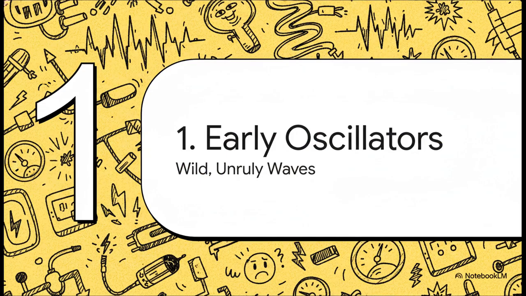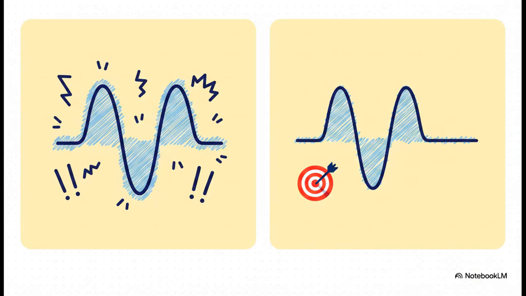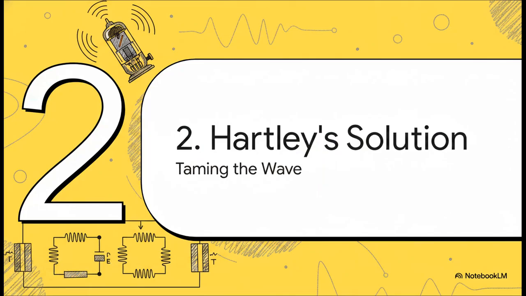Okay, but before we can appreciate the solution, we really need to understand the problem. And back in the early days of electronics, let's just say oscillators were, well, they were a bit of a mess. Just imagine this. You're trying to listen to your favorite song, but the volume just keeps fading in and out, and you can barely even find the station in the first place. That's pretty much what early radio was like. The oscillators back then produced these really unstable fading waves. They were just uncontrollable and a total headache to tune. So the engineers knew they needed a much better way to create a stable, reliable signal. And that's where our hero comes into the picture.